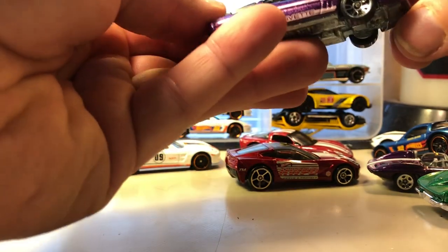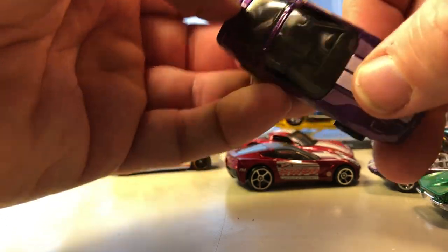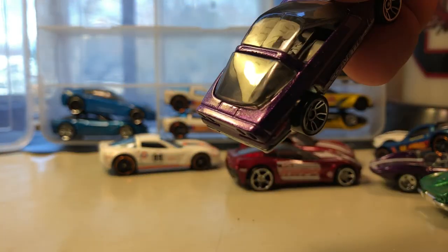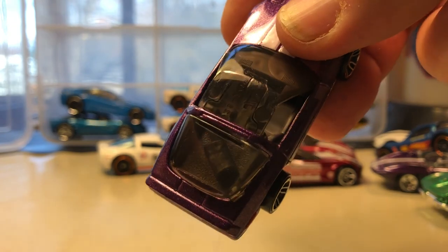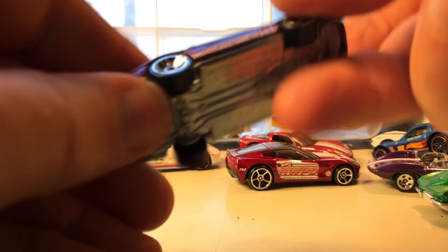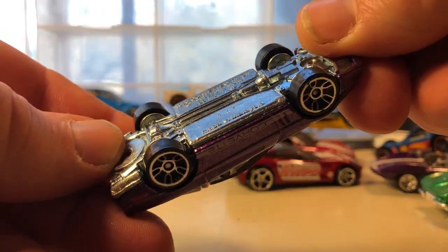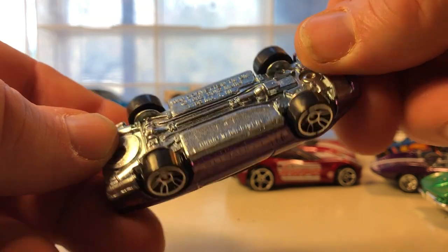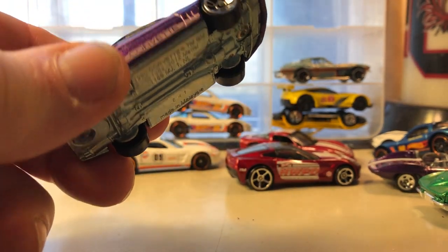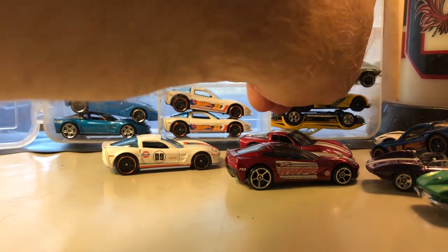There's a 1980 Corvette — metal body, metal base, plastic roof. It's even got a little suitcase in the back. The copyright date is 1982, but I know this particular model with the graphics is not from 1982 — it's a lot newer than that, maybe the last 10 or 15 years. Copyright dates are just when the casting was copyrighted, not when it came out.